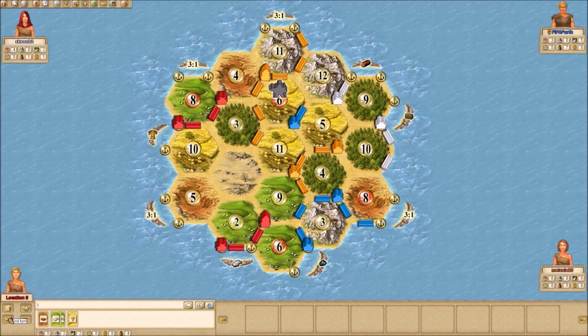White upgrades. Blue rolls a 12. He's still looking for ore. Orange rolls an 8. So I'm 1 knight away from army. So really I have 7 points.